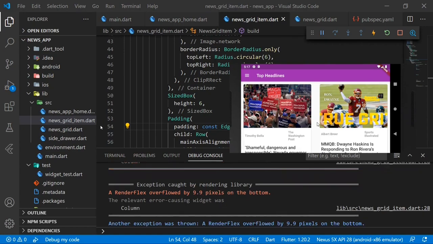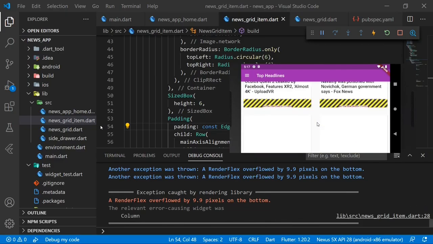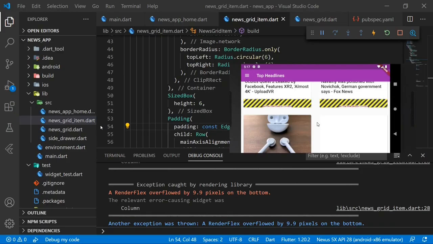If you scroll down, as you can see, we have an overflow. The child aspect ratio that was working for the portrait mode is not working quite well for the landscape mode. There is an overflow here by like 9 point some pixels.